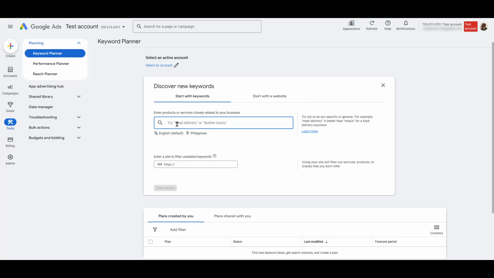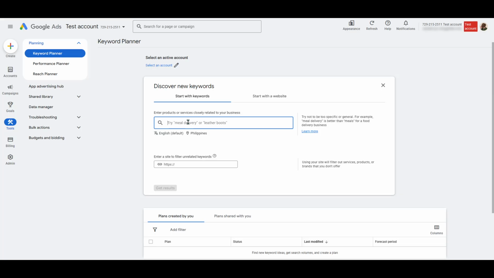Aim for a healthy middle ground. Don't be so specific that only a handful of people would ever search it, and don't be so broad that you'll attract searches that aren't relevant. For example, instead of a long, ultra-detailed phrase with model numbers, try a clean product category plus a defining feature. On the flip side, avoid a single word that could apply to dozens of industries.